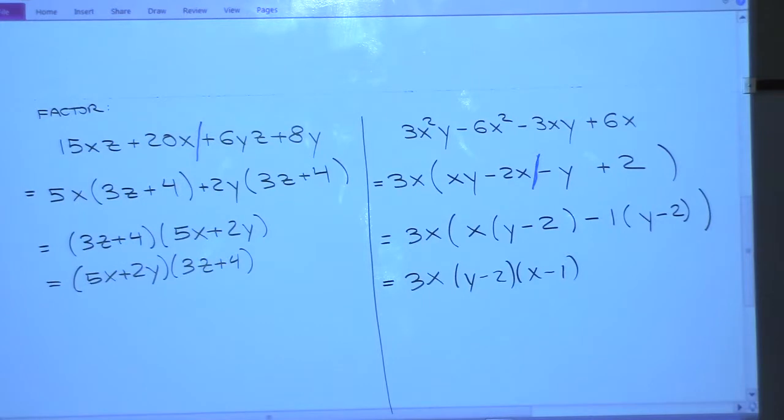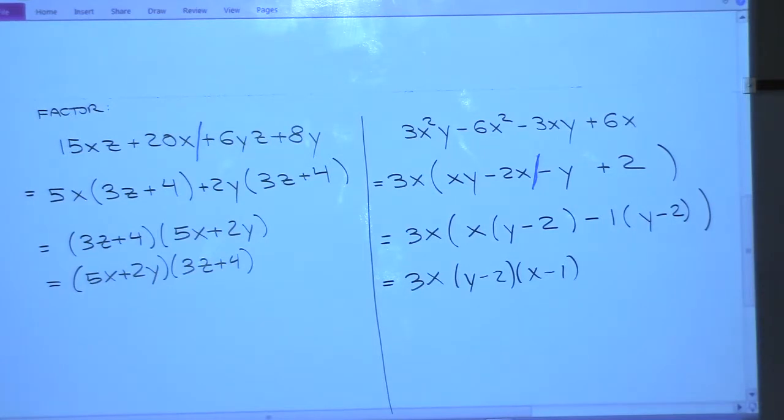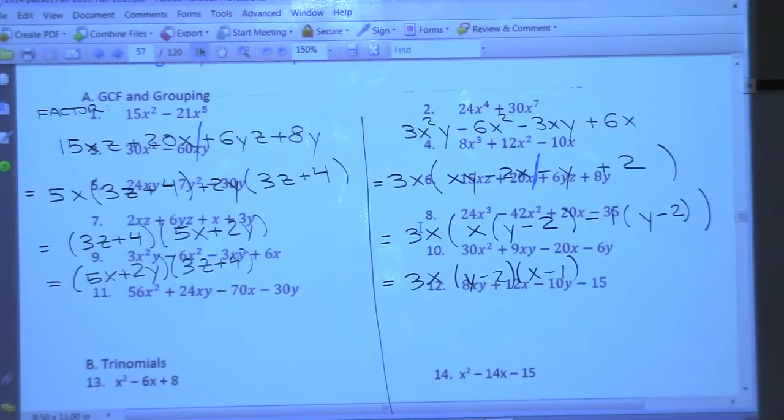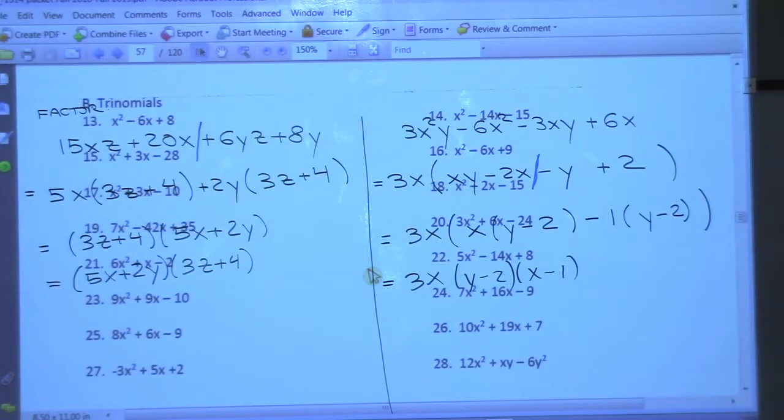Okay, so what I'm thinking, let's see, time. I don't know about time. Let's move on. I was thinking about giving you all an in-class group quiz over this, like for the last 20 minutes, and maybe I could crank out the last test and be able to give you your test back, but I don't know if I'm going to have enough time. Okay, now let's move on to 3 terms.